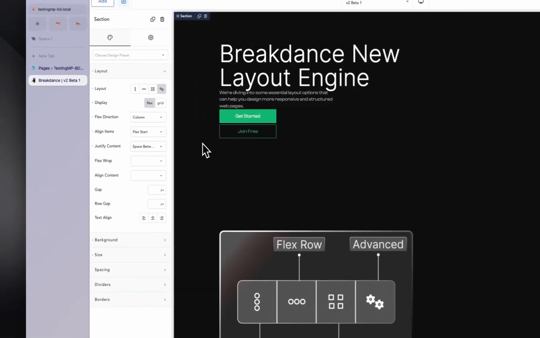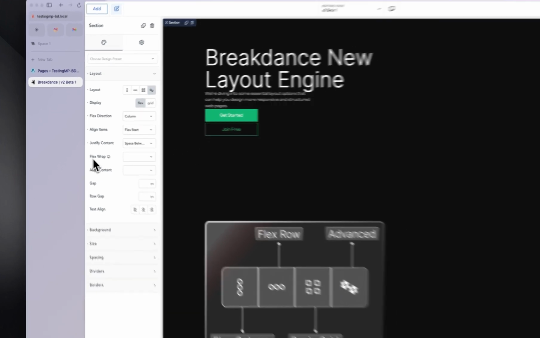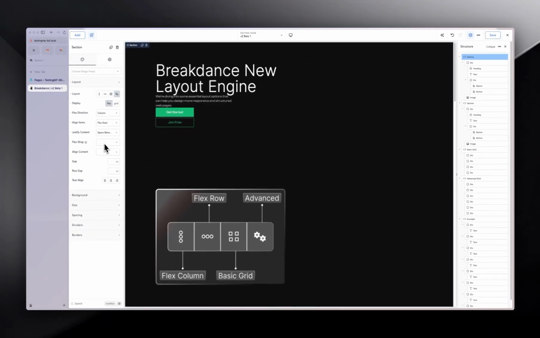There are a few more things that we can cover. You can also talk about wrapping your items. This is important when you have your items on a row. So the next thing we can look at is flex wrap. We can actually have a better understanding of this when we get to our flex row. Also, when it comes to aligning content, this property comes into play if there are multiple lines of items due to wrapping.